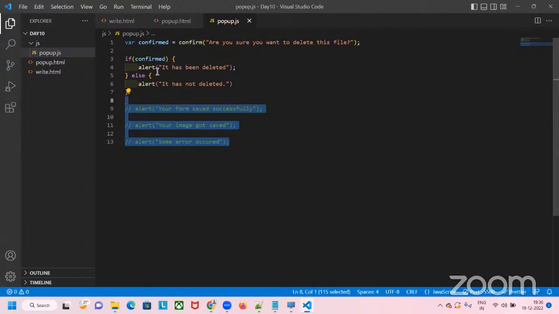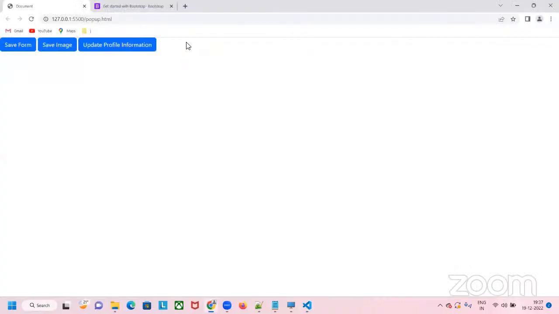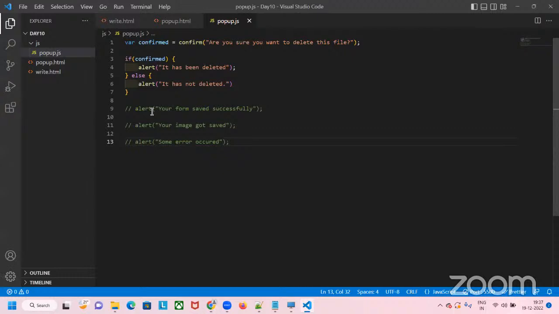If it is an alert, it is just information, so there will be only an OK button. Alert is kind of information, and confirm is for when you want to get confirmation from the user. Is that clear? When to use what?